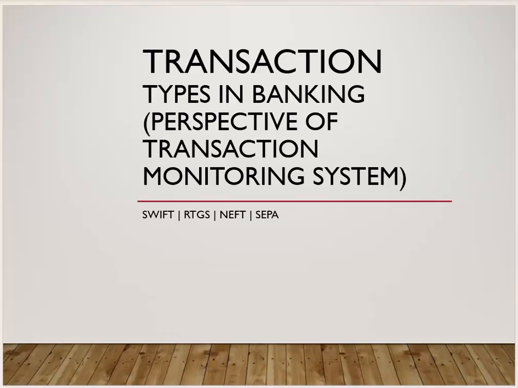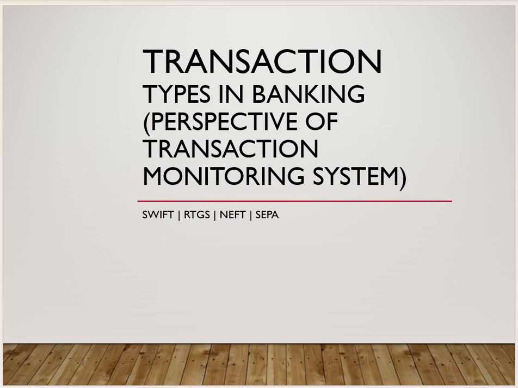Let's discuss today's topic, which is transaction types in a bank. I'll explain this from the perspective of a transaction monitoring system, and you will understand the different types of transactions in a bank or financial institution, like SWIFT, RTGS, NEFT, and so on. I'll explain each one by one, at what level these transactions are used, and what the risks in each transaction are. We will discuss all of this in this video.